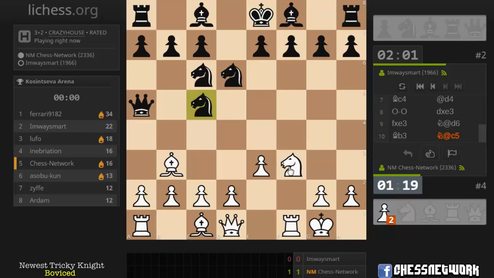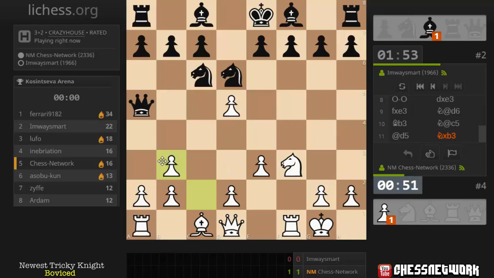Okay. Huh. Well, threatening to take, and if I take towards the center, they get my rook. Should I even care about that? Let's start with this. Yeah. That wasn't a good idea. I'll just have to run with it. Yikes. They're going to win a pawn. That's alright, though. This is Crazyhouse. Do whatever. Huh.